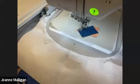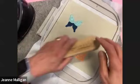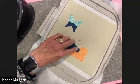Okay, I'm going to take it over to my ironing area. I'm going to press flat. I'm going to use my finger to get it nice and flat there and give it some more heat. And then I'm going to let it cool underneath my little clapper, which is going to give me a really, really tight, sharp fold line there. You can see how razor sharp that edge is. All right, back for the next step.